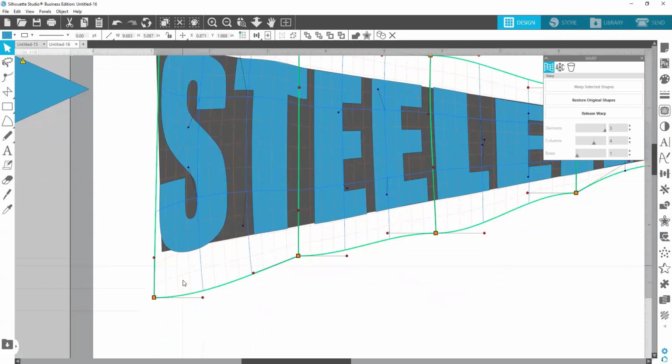So I'm just going to go ahead and do this S now so we can be done with this part. Can we save designs for Scan and Cut? Yeah, your Scan and Cut uses SVG files, right?